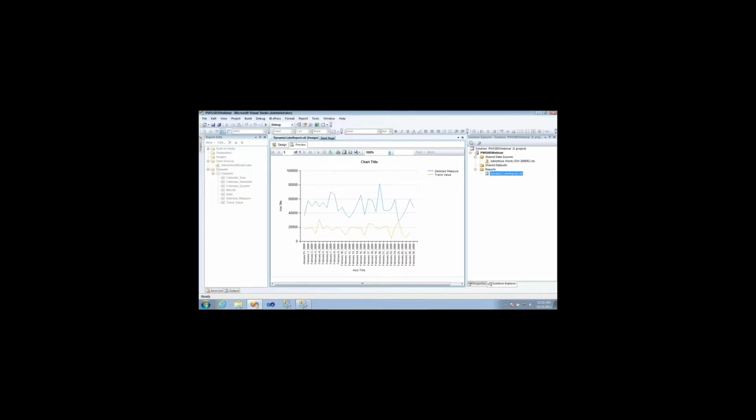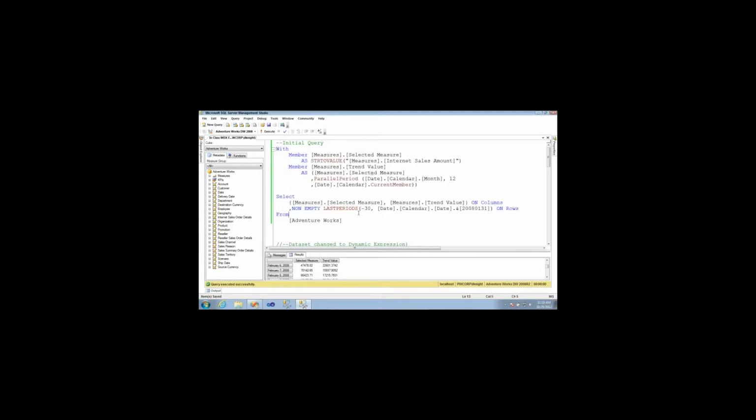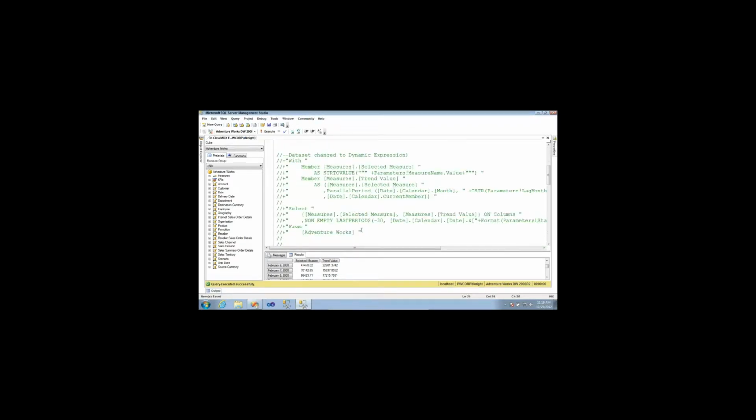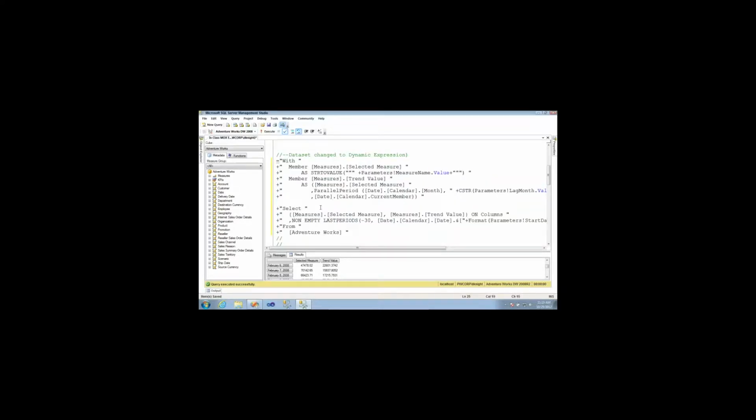Now in my first attempt to make this dynamic, we're going to change the query that we have and turn it into an expression. And here's what I mean by that. I'm going to go back to my code that we looked at earlier inside Management Studio, and I'm going to scroll down here a little bit because I have my dynamic data set here as well. Okay. So basically what I've done here, I actually could not run this inside of reporting services if I wanted to. But basically what I'm doing is I'm replacing anywhere I had hard-coded values.